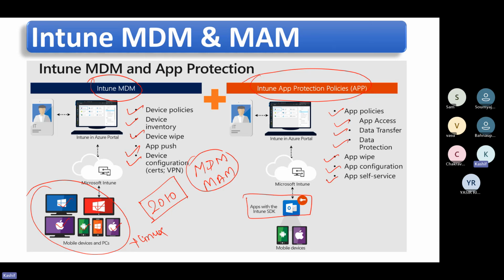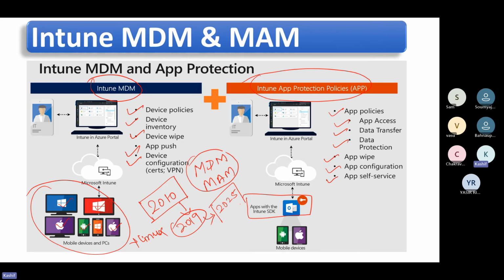The main reason why we need this product is to do two things: mobile device management and mobile application management. So this product was going okay from 2010 to 2019. But after COVID-19, what happened? People started working from home. So most of the organizations' employees are working from home, either completely remote, or they are doing a hybrid kind of scenario, wherein a few days they come to the office, a few days they work from home. So from 2019 to 2025, what happened?